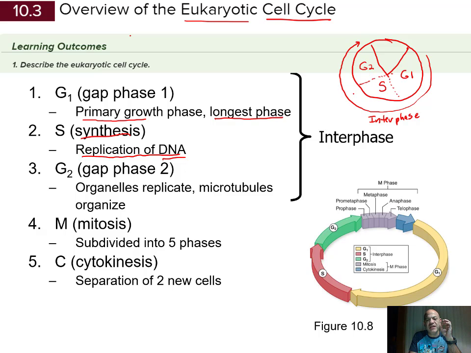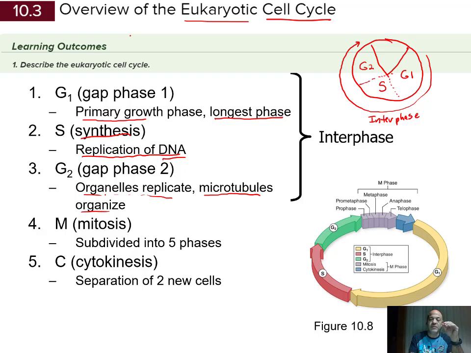And during that stage, some of your organelles are going to be replicating, and you're going to start preparing for building those microtubules. So you're going to start making lots of tubulin. Remember that we talked about that in an earlier section, that the microtubules are going to help separate the chromosomes. In this case, we now know what we're going to separate. We have a name for it from the prior section called the sister chromatids, which are the exact DNA replicates that were made.